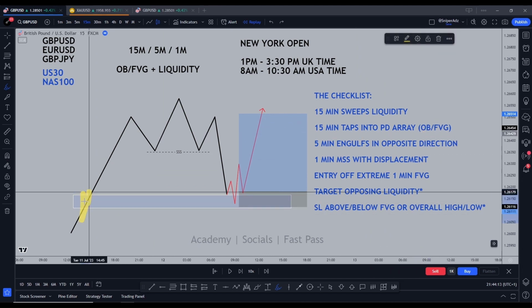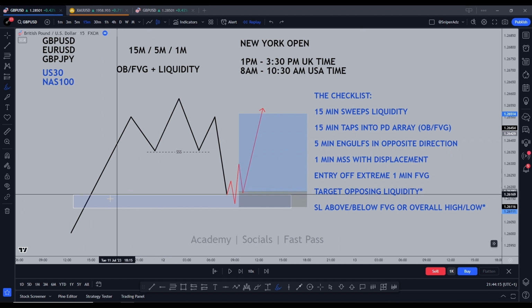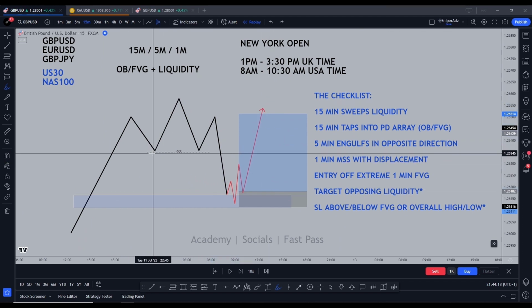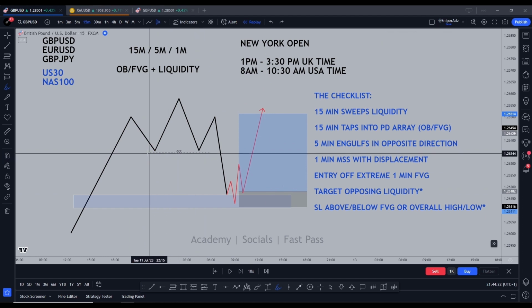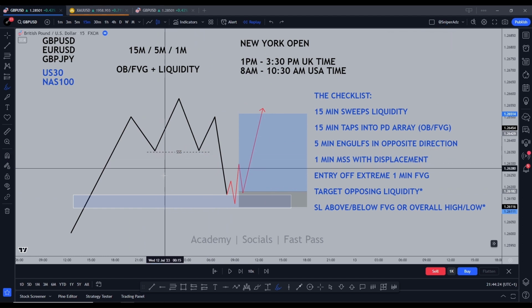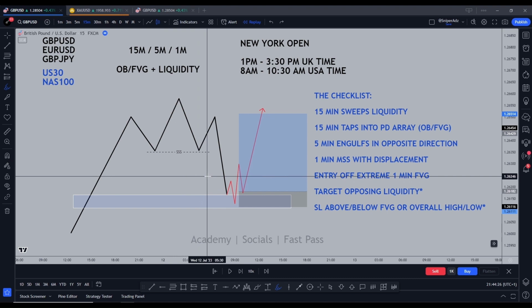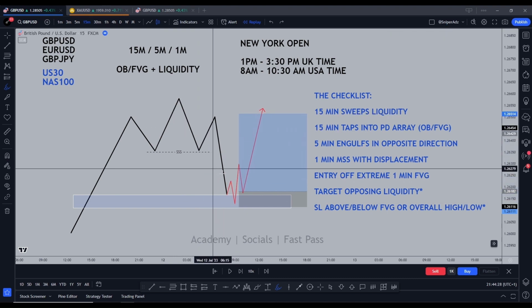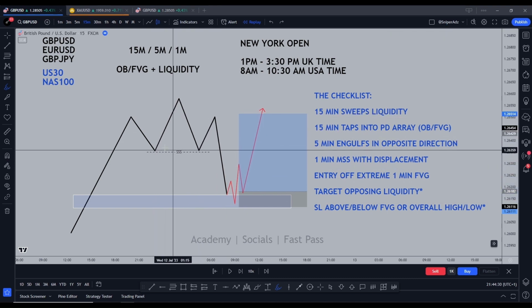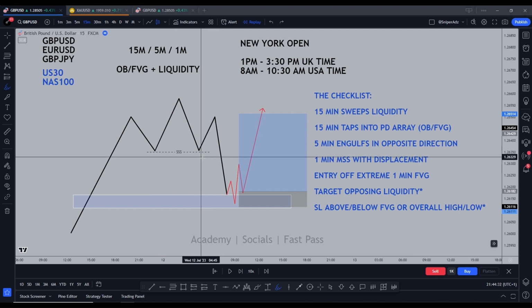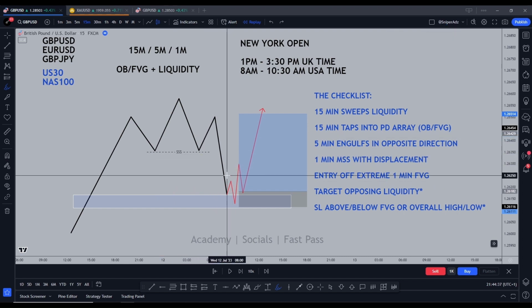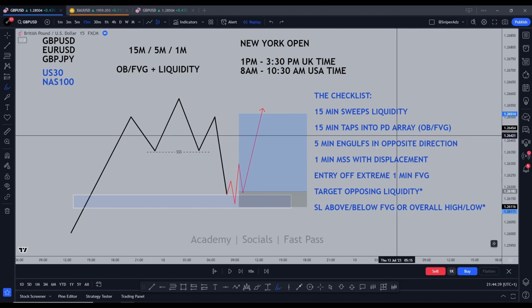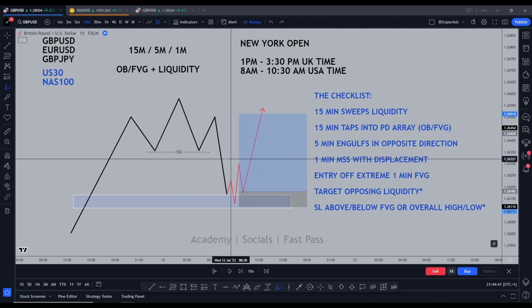So we want to see that point of interest resting right here, but above that, especially if we're looking to buy, we want to see a generation of liquidity. Now this can come in the form of trend lines, equal highs, equal lows, it can even be the Asian range getting swept and then continuing in the opposite direction. But in this example, I'm going to show you an equal low. It can even be one single low because that can be a level of liquidity. I'll make a completely separate video to show you the engineering of liquidity, but that's a separate video.